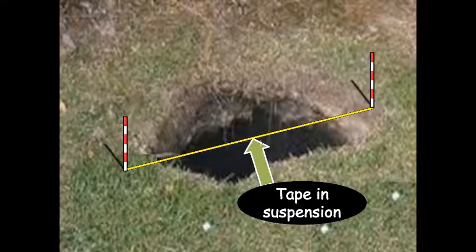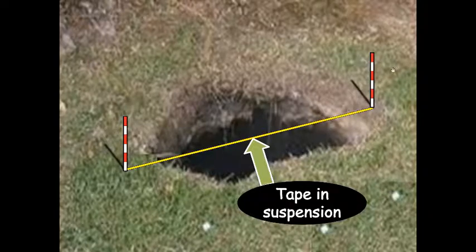So we raise it a little in the air. So that means that the distance that you're measuring is actually horizontal. But what happens is when you place one end of the measuring tape at this point and the other end at this point, there will be a sag.